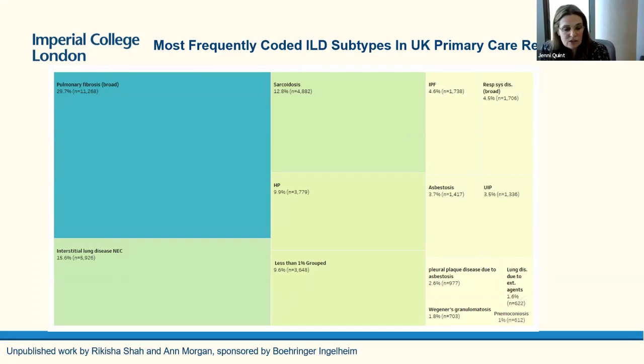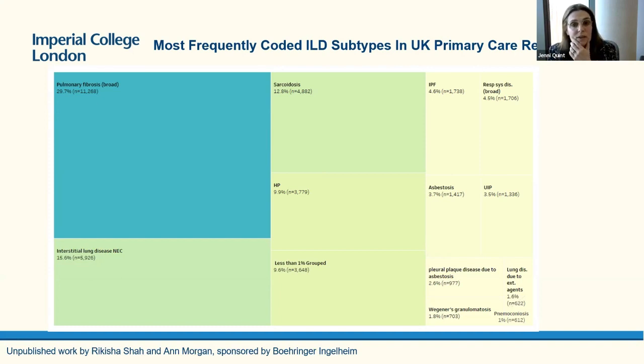IPF physicians or interstitial lung disease physicians have a really bad habit of changing how they classify things on a relatively frequent basis. I don't know if they do that to keep us standard respiratory physicians on our toes, so that we constantly have to keep referring to them, but they are constantly changing the nomenclature and the way in which they change these things, which again makes it really difficult to track if you're looking at things long term in the data.